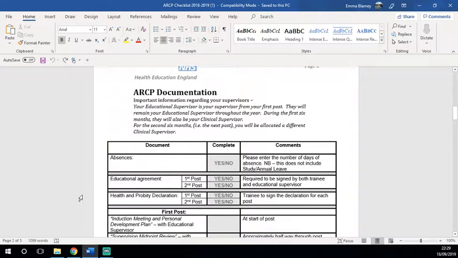Personally, I'd recommend uploading the .doc version of the ARCP checklist into a cloud storage platform such as Dropbox or Google Drive. Then you'll have only one up-to-date copy floating around, and you can just print it off at the end of the year. The only disadvantage to this is that you won't be able to access your copy of the ARCP checklist on an NHS computer. I don't find this a big disadvantage, as I tend to use my smartphone when I'm at work instead.